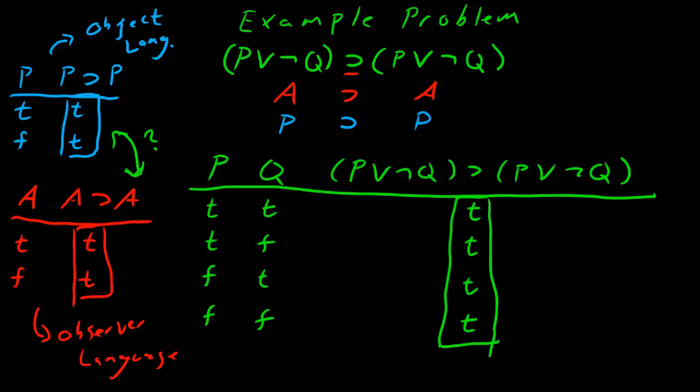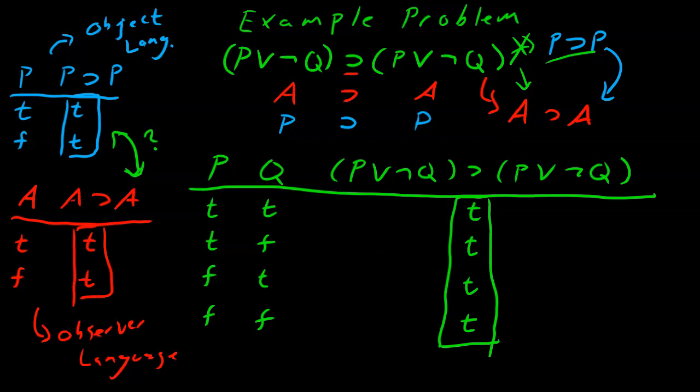Well, our formula can be factored into the form A implies A. A implies A lives in the meta-language, so we look to P implies P in the object language, in the language of logic itself, for what the truth table of an A implies A might be. That's why we care about both of them, because our formula doesn't factor into P implies P. It only factors into A implies A. But A implies A doesn't strictly have a truth table on its own, only P implies P does.